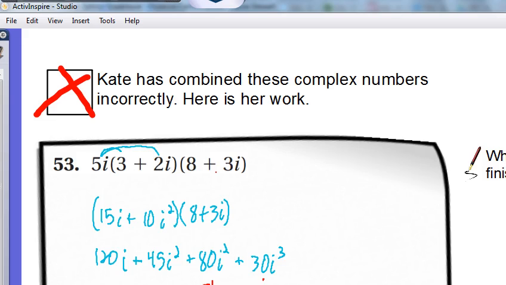So we have negative 125, as Gordon said. And we have 120i. And what's this going to be altogether? Negative 30i. So we have 120i minus 30i, 90i. You should be able to simplify it all the way down to a real number plus an imaginary number of just I to the first power. So you should be able to get down to a complex number like that.